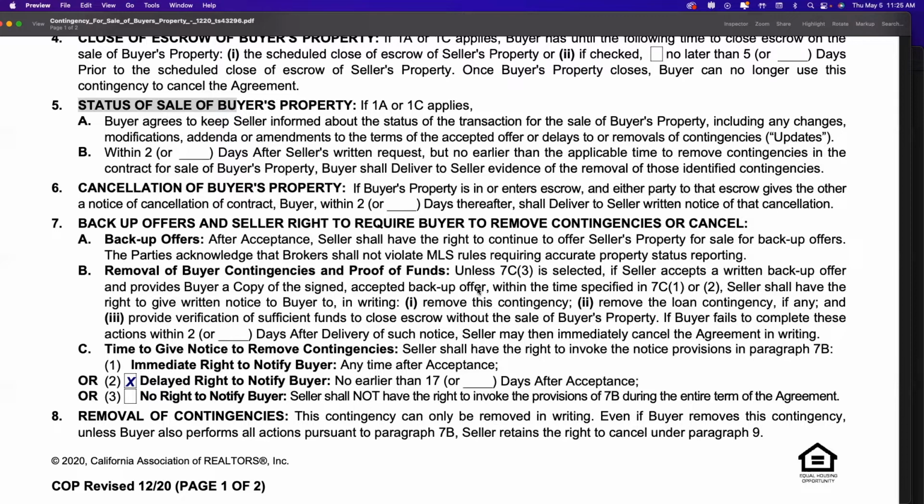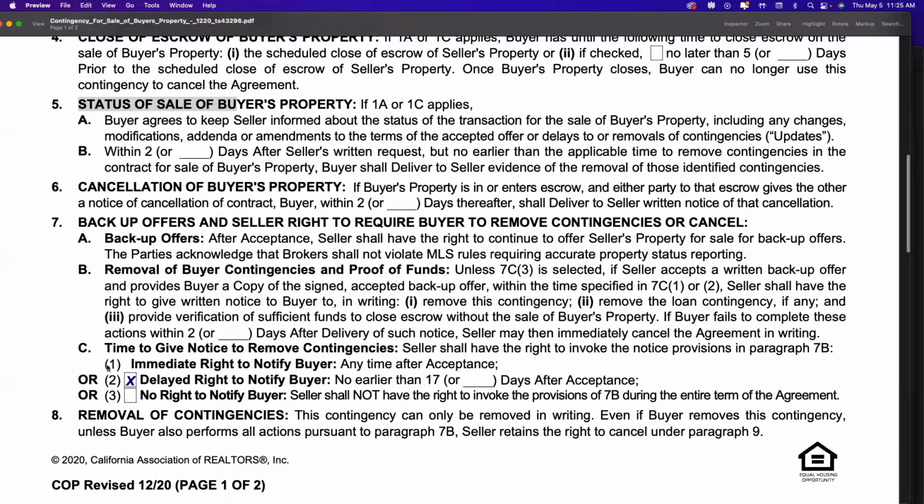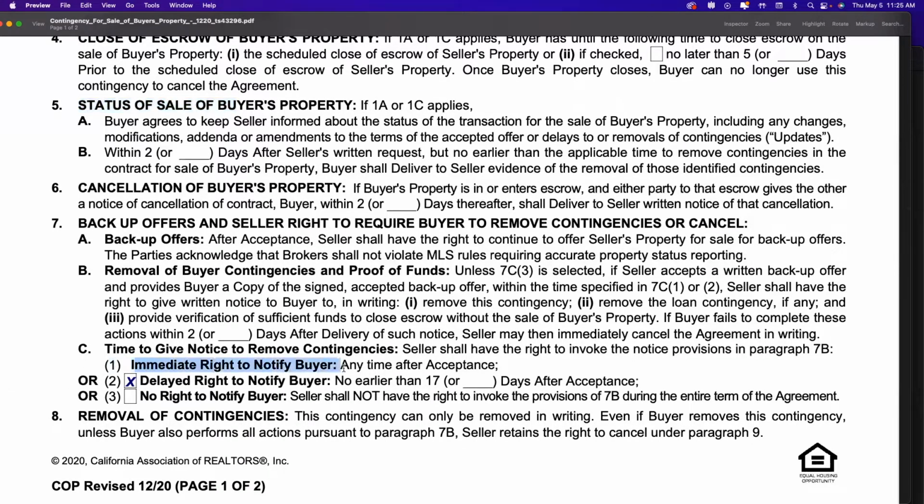So let's look at what those time periods are. The default, paragraph 7C, number 1, immediate right to notify buyer anytime after acceptance. So the default is this. I am the listing agent on your up leg. Okay. We'll use Jesus for an example. Jesus is the buyer's agent on the down leg. I accept his offer. I leave my offer up on the MLS as active under contract. And then I get an offer from Jasmine that I like better.